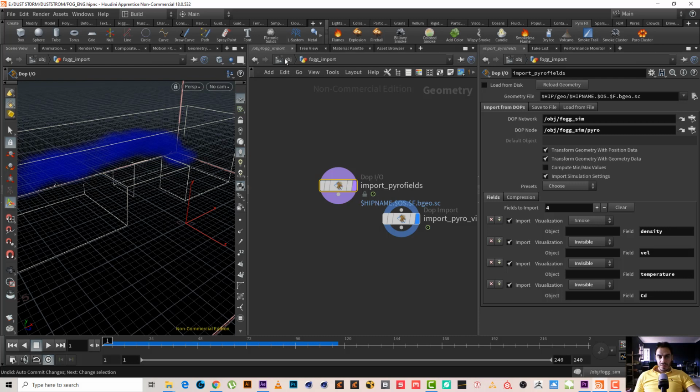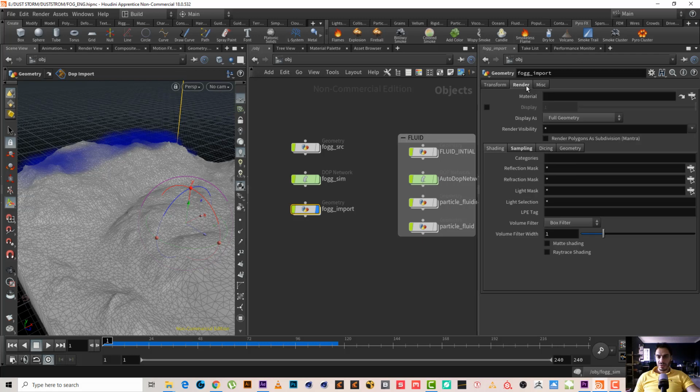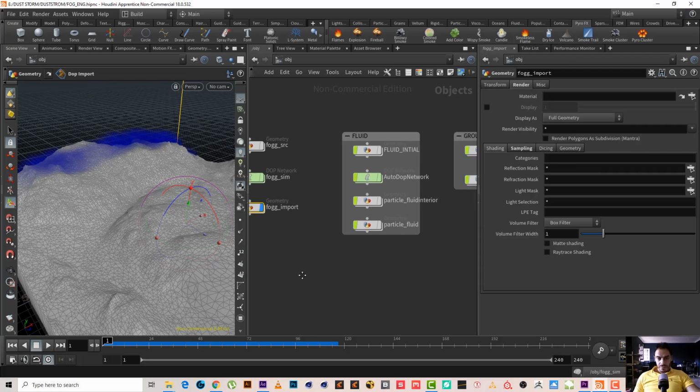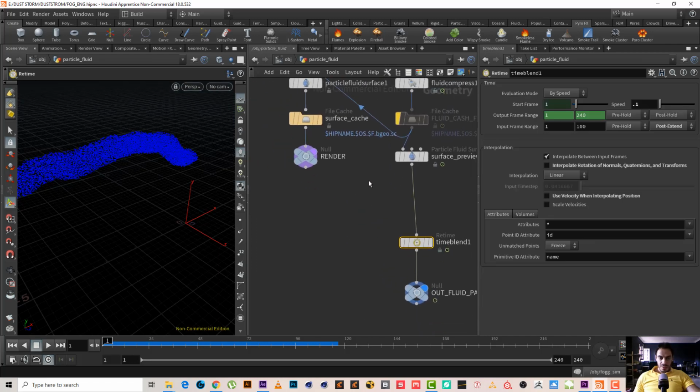So let's go back. Now we have a color. We need a shader. So this is a file that we are going to render.